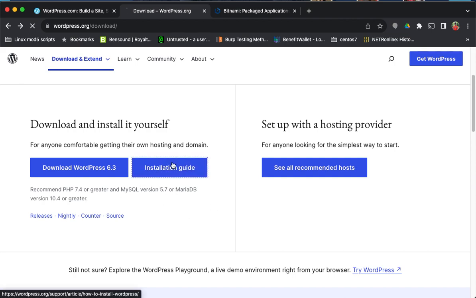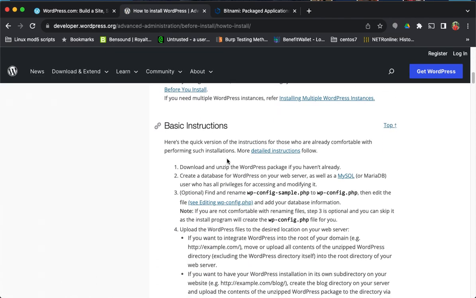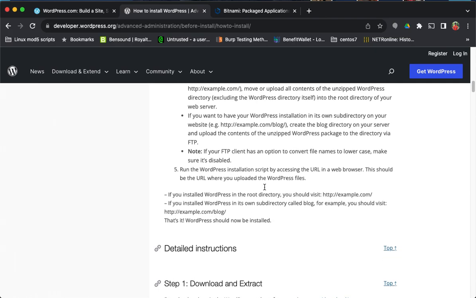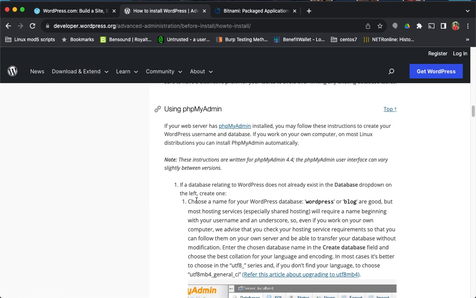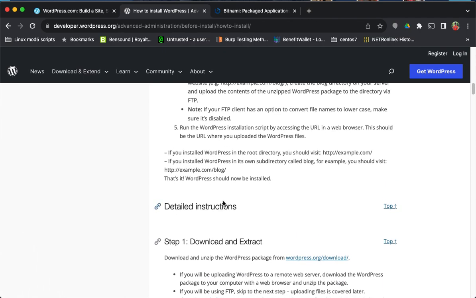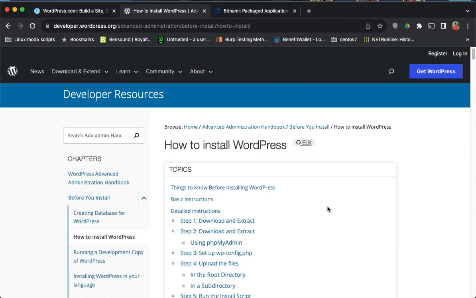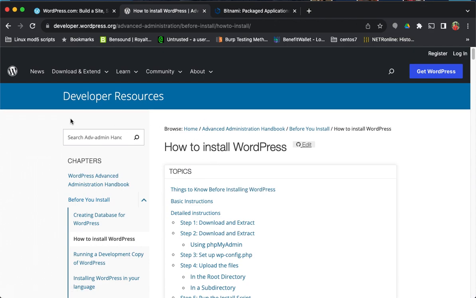If we look at the installation guide, we can look at the basic instructions where it just says, download it and unzip it, create a database user that has privileges, do this other stuff, and then we get to the detailed instructions where they give you exact commands. So theoretically, right now, if I wanted, and maybe I will in the future, I could be like, hey, go install Linux, and then install WordPress in it in the virtualization environment. But that's not what we're going to do, because this is not a Linux class. This is a virtualization class.